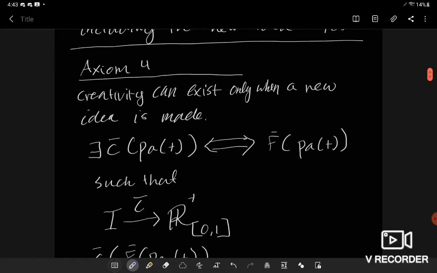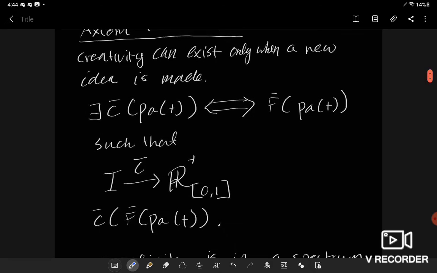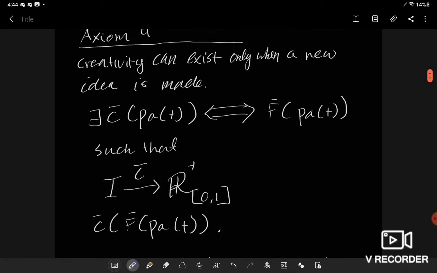And then Axiom 4 is a requirement. In order for us to measure creativity, there must be an idea or a creation of an idea that we can measure. Because if at time t, participant A is not thinking of anything at all, then we can't really deduce any kind of creativity. What I mean is we're not taking account of their past creation of new ideas or the future creation of ideas. We're taking account of the present moment in which they're not even thinking of anything. So there is no information we can deduce a creativity index from.